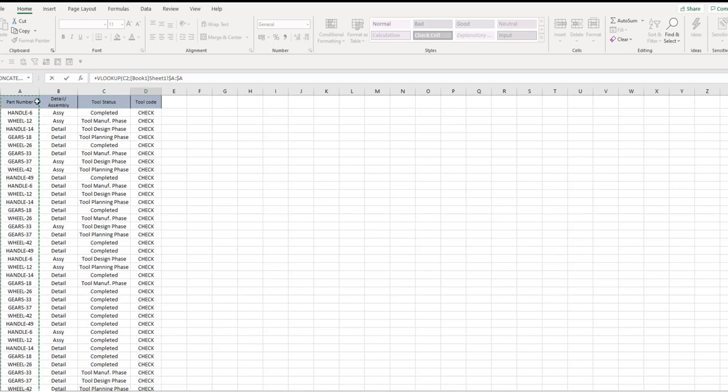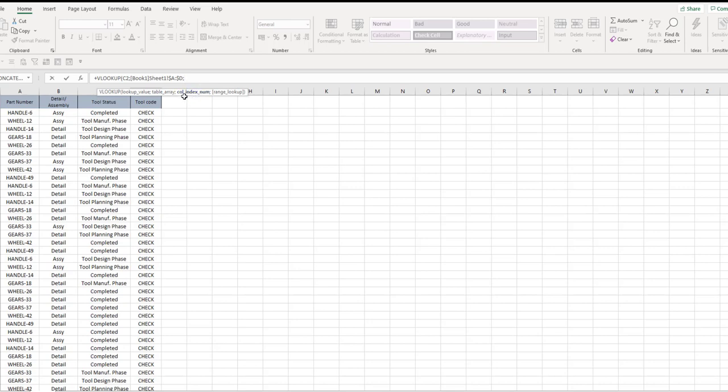If this part number information was in column B, the first column I had to choose was column B. But now the information of the part number is contained in column A, therefore I have to choose column A. The information I want to bring next to the part number is the tool code, so I have to choose at least until the column where I have my tool codes.